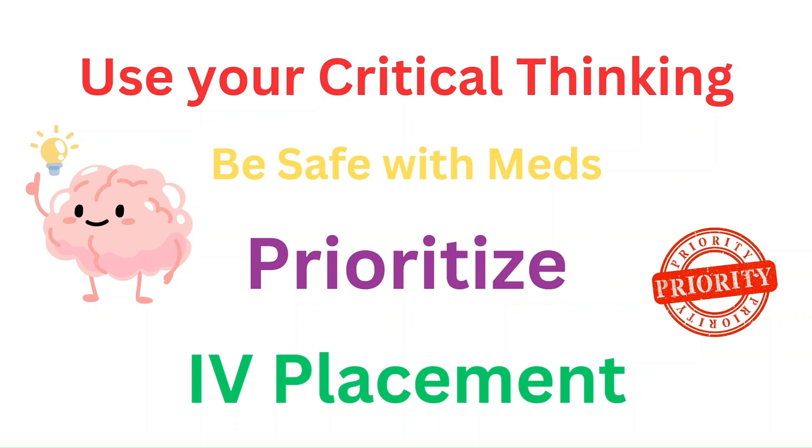As with any other medications in the ER — except in codes — we don't want to slam them in. When giving diltiazem, the typical 20 milligrams for adults, I personally check the BP beforehand, give 10 milligrams slowly, repeat the blood pressure, and expect to see an improvement in BP and heart rate. If so, I then give the other 10 milligrams, followed by another BP check. However, if I give the first 10 milligrams and the heart rate went down but the blood pressure went lower, I'll hold the last 10 milligrams, talk to the team, and let them know what I'm seeing. That's just to be safe — the last thing I want is to give the full 20 milligrams and tank the patient.